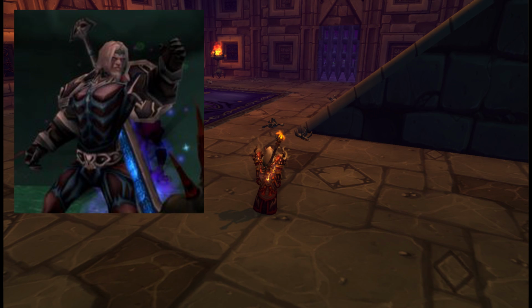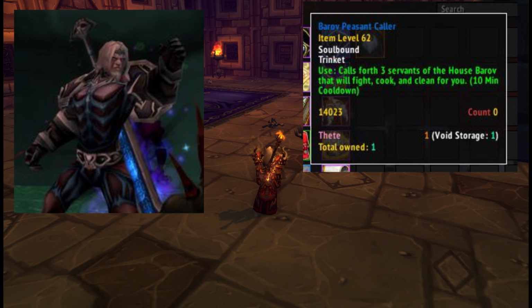The other notable mini-boss was Alexei Barov. He was the original owner of the Scholomance until he handed it over to the Scourge for use as a school of necromancy. He was also notable for being a very tough mini-boss. And it's his sons that would set you on the quest to get the 4 deeds of the Scholomance in the original version. There is a very similar quest now. And you would either be sent by Weldon on the Horde side, I believe, and Alexei on the Alliance side. It culminated in a little bit of PvP in the Plague Lens, whereupon you got the trinket, the Barov Peasant Caller.